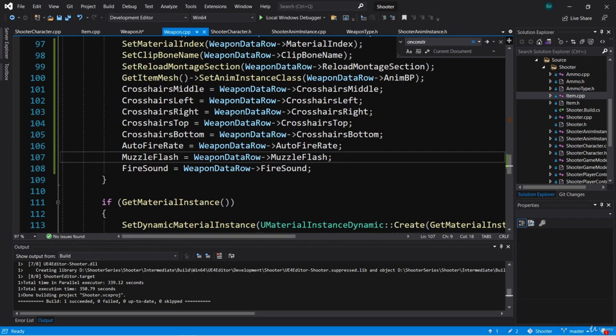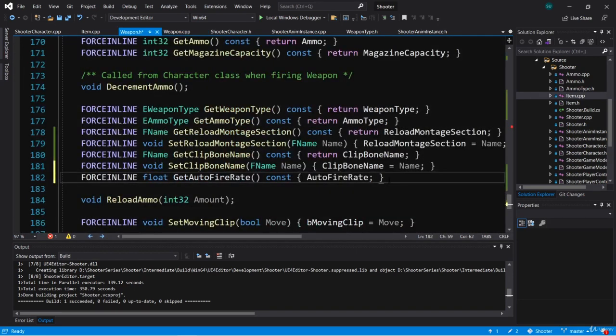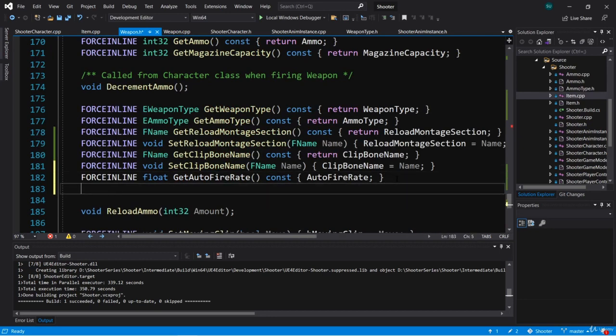Now next is our muzzle flash, which is a U particle system. So we're going to add a getter for that. This will also be force inline, and it's going to be U particle system, and it's going to be called get muzzle flash. This will be const as well, and this will return muzzle flash.